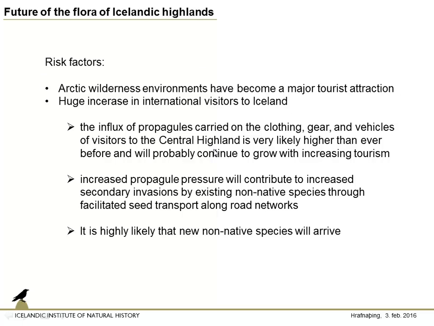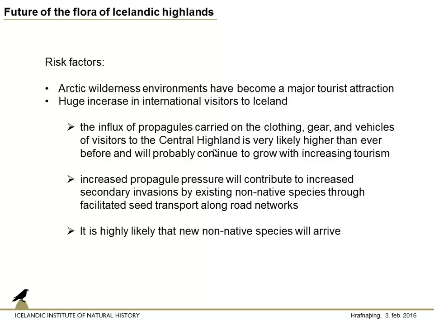That means that the influx of propagules carried on the clothing, gear, vehicles of visitors coming to the central highlands is very likely higher than ever before, and will probably continue to grow with increasing tourism. Then this increased propagule pressure will certainly contribute to increased secondary invasions by existing non-native species. So the more species that are present in the lowlands will inevitably be transported with human traffic into the highlands. And it's highly likely that new non-native species will arrive.